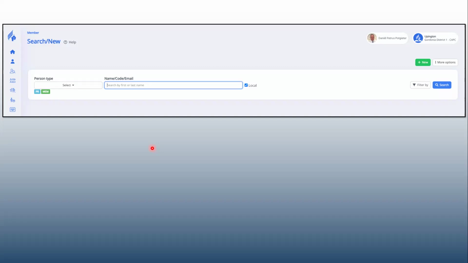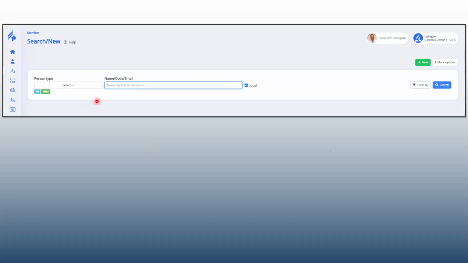If you put in more information, like the person's full name and the person's surname, then you don't need to start with the percentage sign, and then it will take a little bit longer sometimes for the search because it must go through the whole database. But you will get less hits in the end, and then you can see if the ID or the address or something matches, and if there's no match, then you can add a new member. If there's a match, then obviously the transfer transaction needs to be followed. Otherwise, another duplicate will be created.